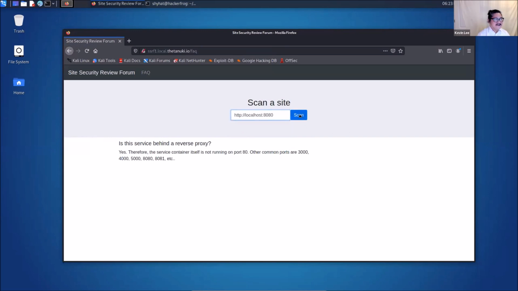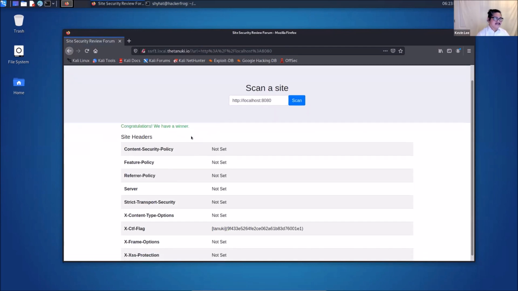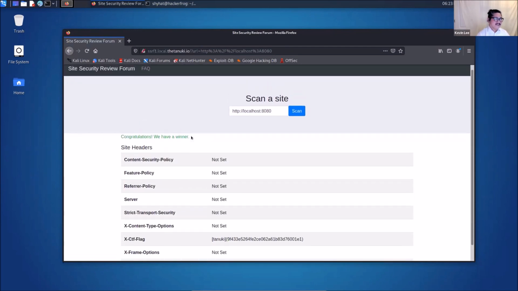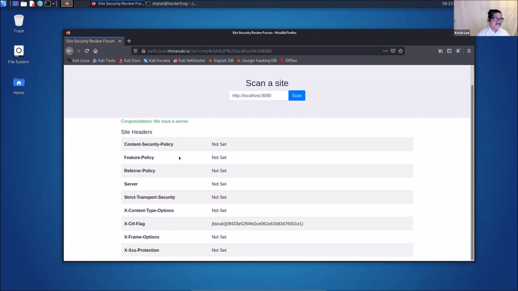And then we scan, and that is how we solve this particular challenge. The original intent for this site was to scan security headers to see if they're set or not. In this case, along with all the regular security headers, they're all not set. Bad security there. We see that we have the flag for this particular challenge.